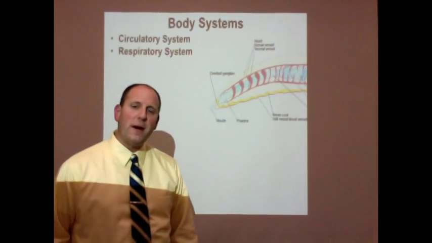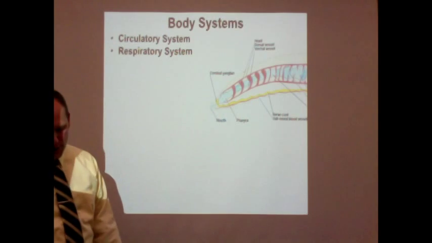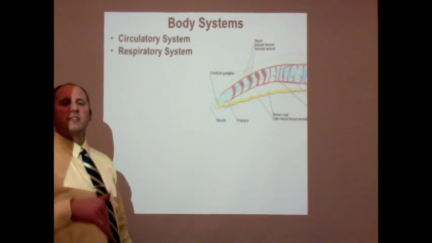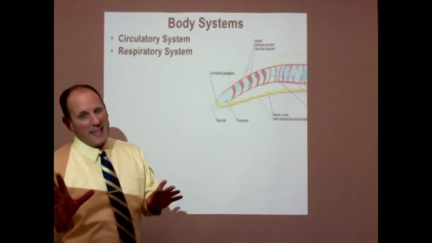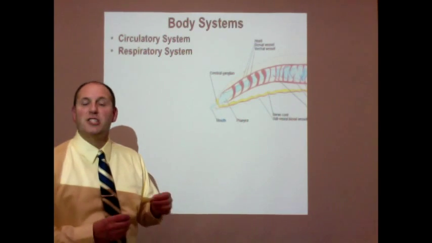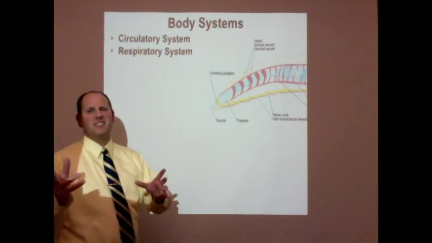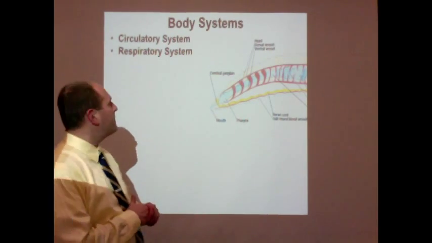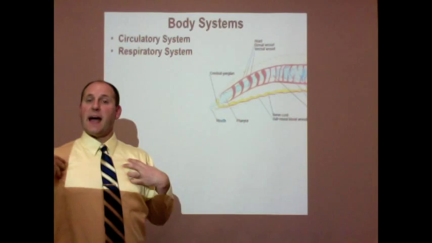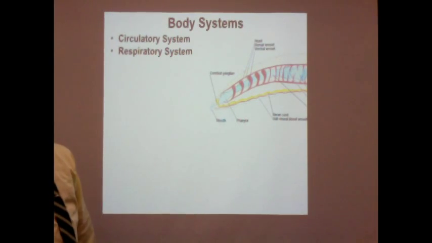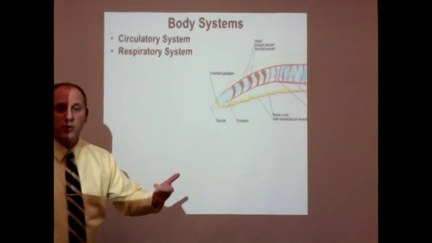A little bit more about some of these body systems. They do have circulatory and respiratory systems, like I mentioned before. Their circulatory system, I said, is a closed circulatory system. That means that all of the circulatory fluid, they don't really have blood, it's called hemolymph, H-E-M-O-L-Y-M-P-H. Very similar to blood, but just technically not the same cells making it up. So this circulatory fluid is closed within vessels, just like ours is enclosed within vessels. They have a couple vessels. They have a ventral vessel and they have a dorsal vessel.